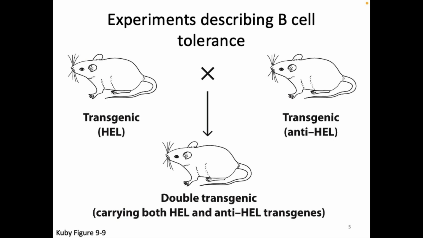And when you do this, you actually do this before the mouse is basically an embryo. So every cell of the body has this genetic change that you've made. So that means all of the skin cells and whatever of the mice, and we don't really care about them. But we do care about all of the B cells that are developing in this mouse.